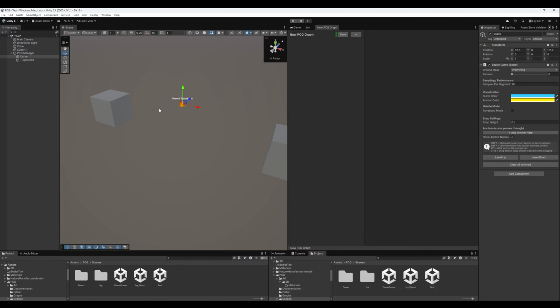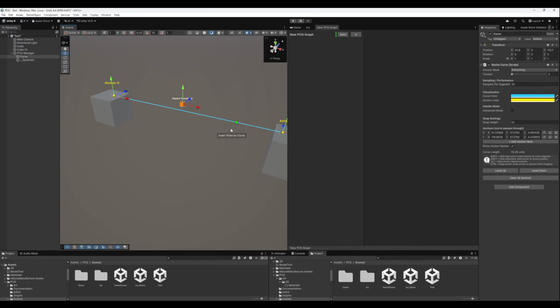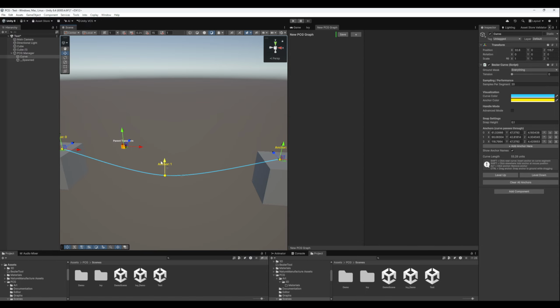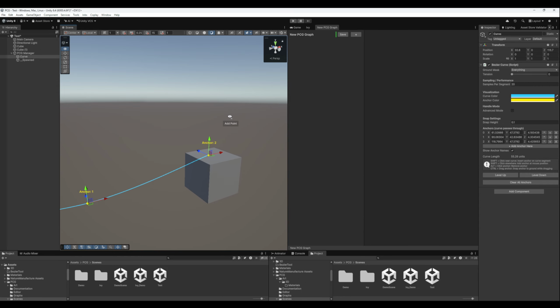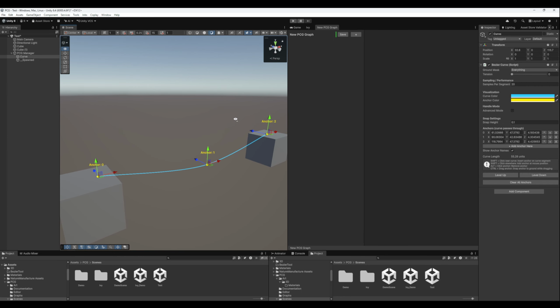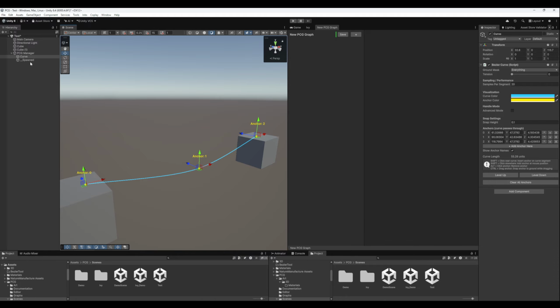Then we'll hold shift, and then we can click on the first surface over here, and then we'll click on this surface over here to get a second point. Okay. And we can also create one in the middle, just so we can create a little bit of a curve. And okay, so now we have like a little catenary running across. Okay, so we have a curve.